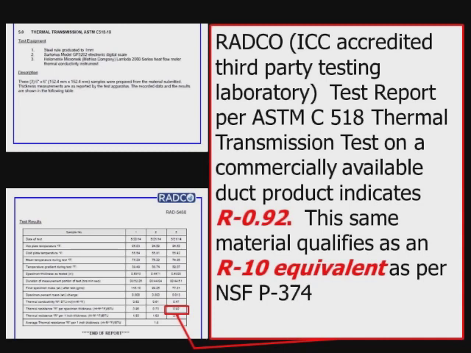Okay, Jim, let me interrupt you quick. We got a couple of questions here to answer, if you don't mind. Sure, go right ahead. First off, seeing as how we're talking about round pipe, round things to check the insulation of, but you mentioned that the C-518 test was similar to a microwave oven with flat plates on it. How would you test something that is round?